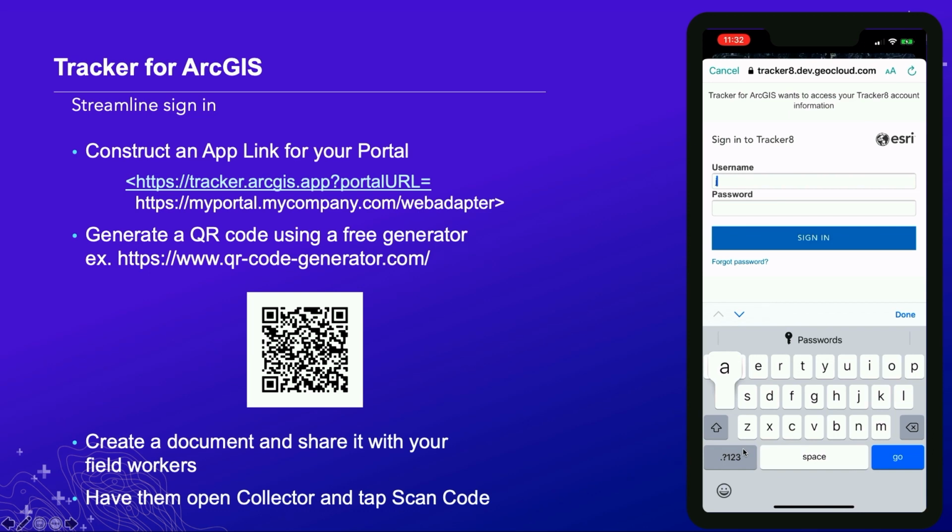You could take that information, you can generate a QR code for it, and then with that QR code, you can use the scan code capability within the app to actually skip that whole process of having to type in the URL. It takes you right to the entry of the username and password.